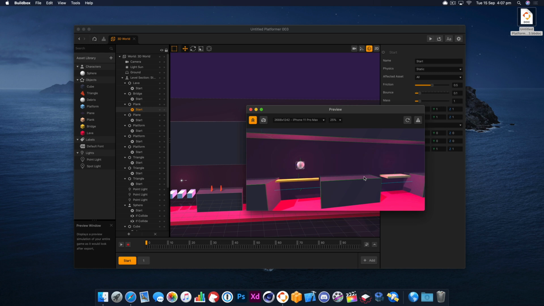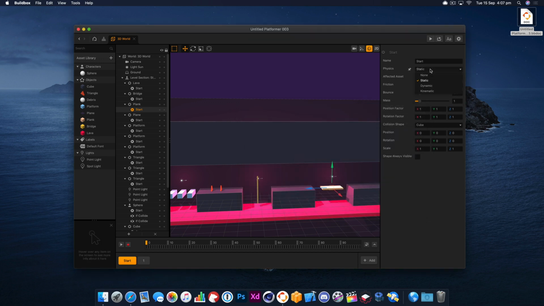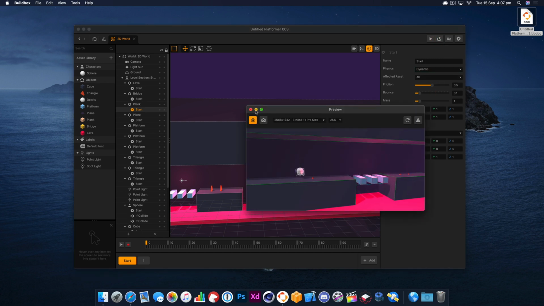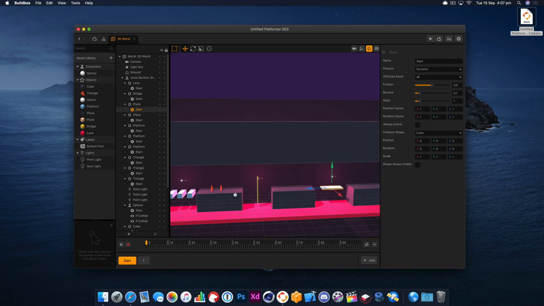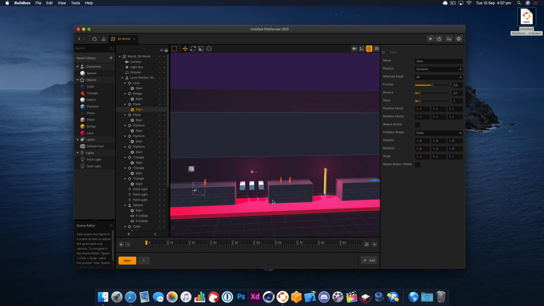This one's correct, but on this one here, the platform's rotating, but the bounding box is the collision box. So really, I can bounce in thin air. So we just need to fix that by changing that to dynamic. Okay. All right, that's good.